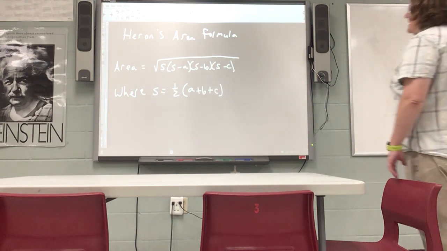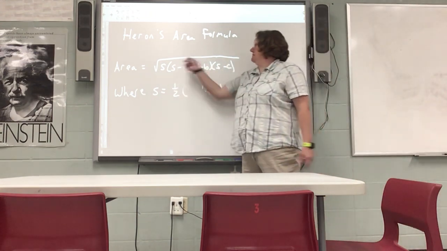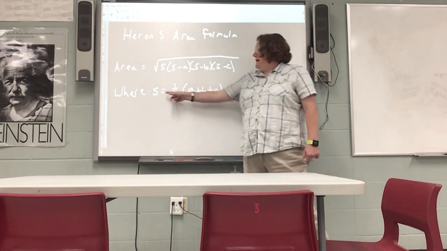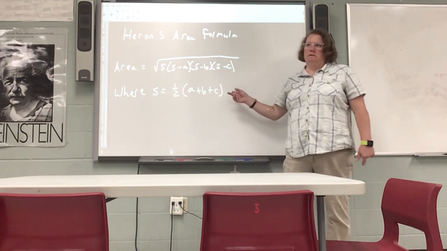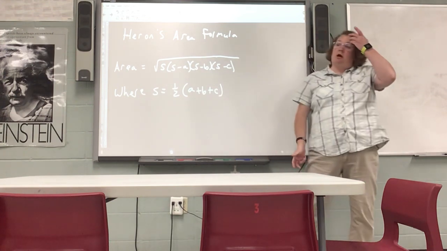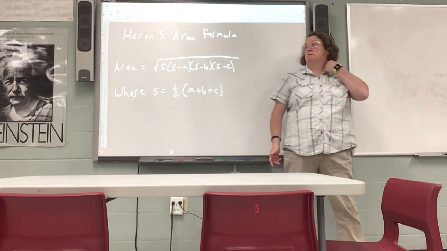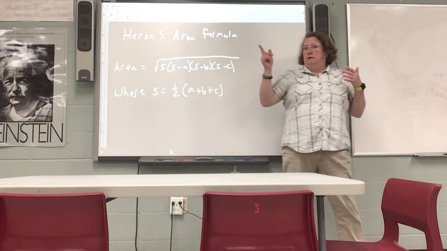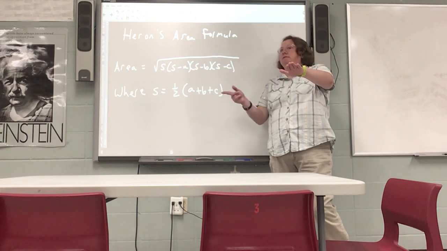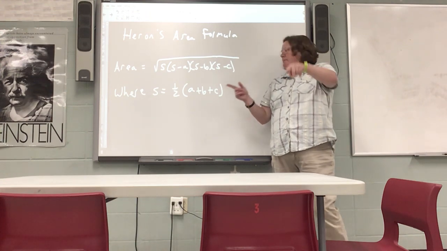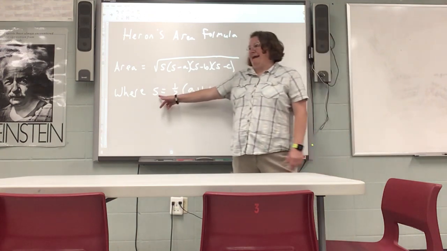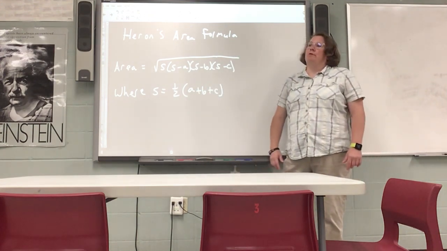So before you would be able to plug your A, B, and C into this formula, you'd first have to find the S. So what do you think S is? Half of A, B, C. Well, but what is that in relationship to the triangle? When you add up the sides around the triangle, the perimeter. So that would be half of the perimeter. And so, Christian, to your answer about why the S stands for semi-perimeter.